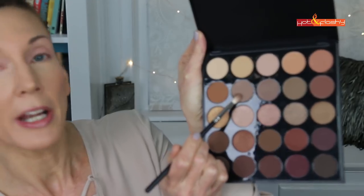Not that you need an 18 pan eyeshadow palette to do a single color eyeshadow look, but that could be your eyeshadow look for the day, if you're not big into, you know, multicolored eyeshadows. Okay, and on this side, I'm going over the shimmer eye primer, and that side is the matte, let's not forget. And let's just choose a color that's a little bit darker than that one. So let's go with this guy right here.